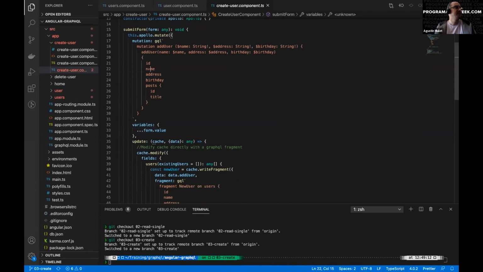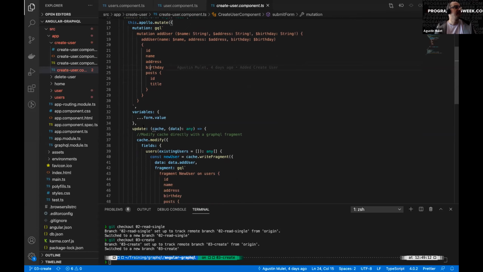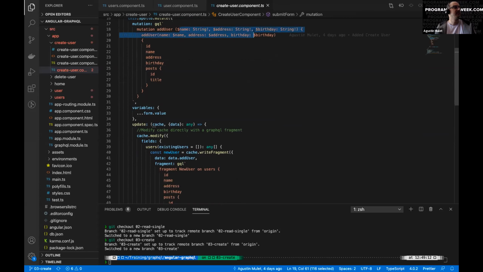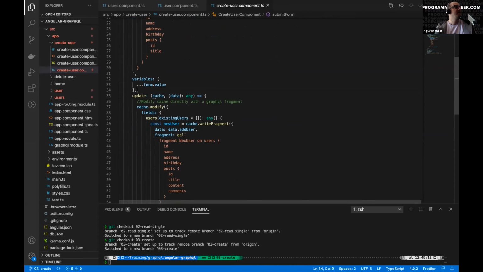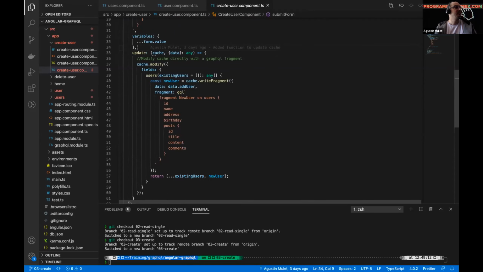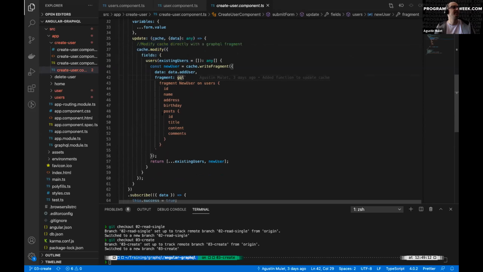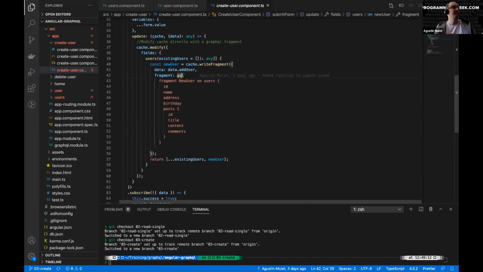It's going to be the name, address, and birthday, which are the required stuff. And also, as a second parameter, we're sending an update function, which is exactly the same that we just saw with React. And this will keep our cache updated.